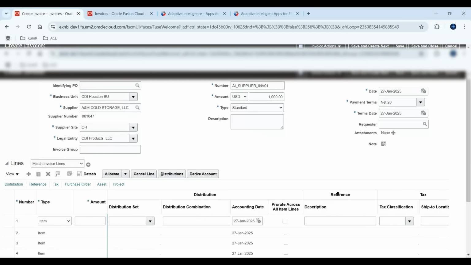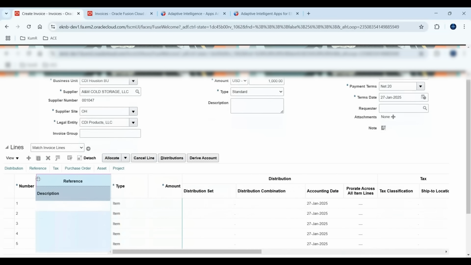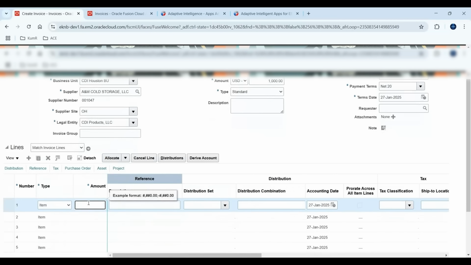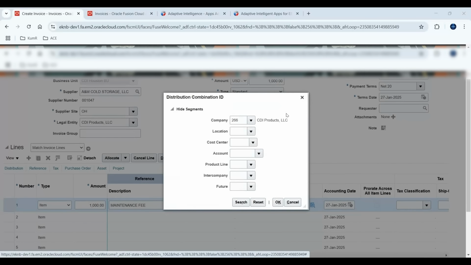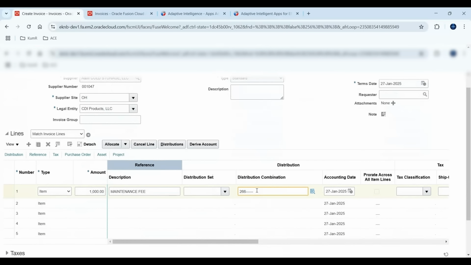copy this, select this description and move it to the left. Start entering the amount, and then click on this one. Triggered, it's only populating one segment. And see, do you realize that it is showing me yellow colored? This yellow colored option only appears when the artificial intelligence concept runs in the background. So I was actually waiting for this yellow color, but unfortunately it's only populating one segment.